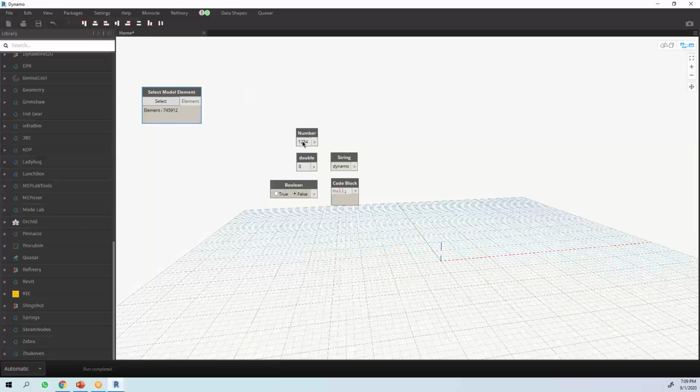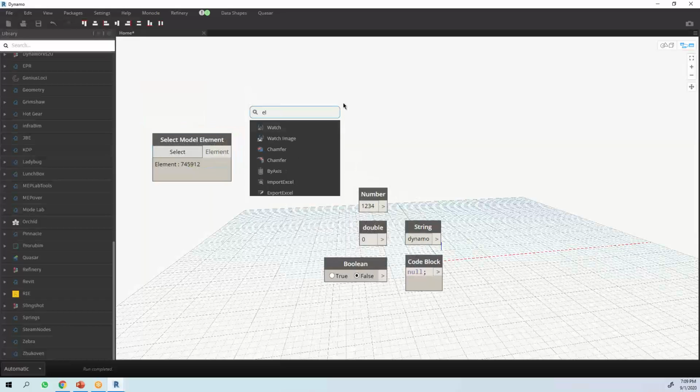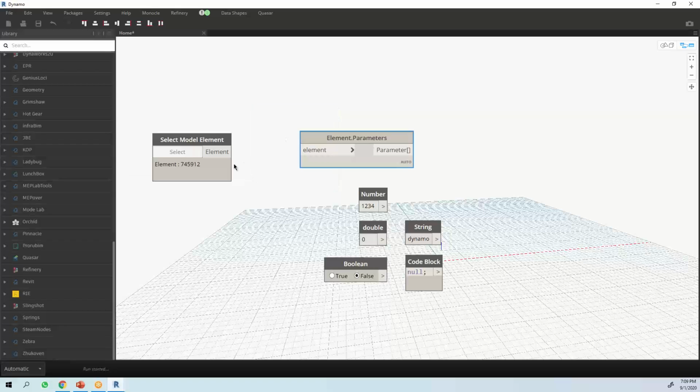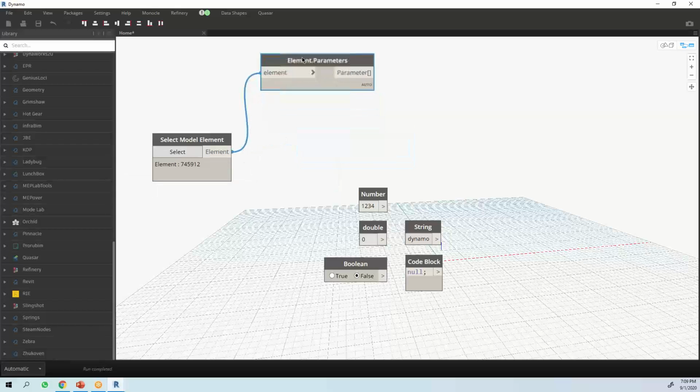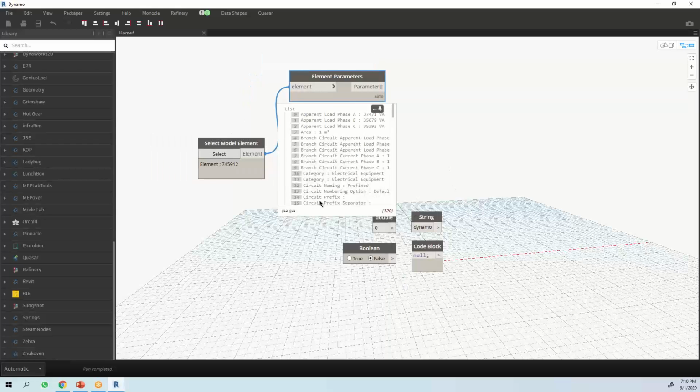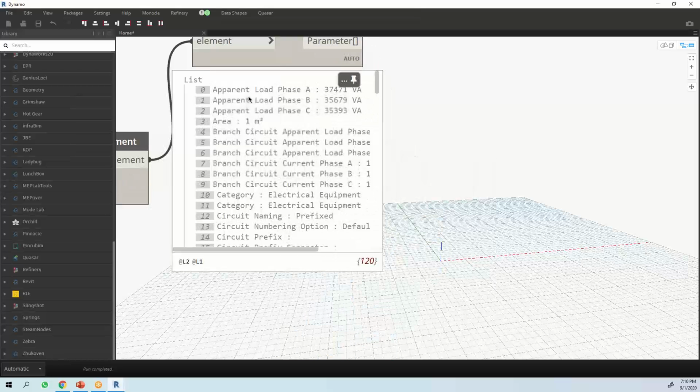This element has some parameters, right? So Element.Parameters. If you want to get the complete parameters into Dynamo, you can simply connect this to this. So I got the complete parameter list of that element here, the names and the values of it.